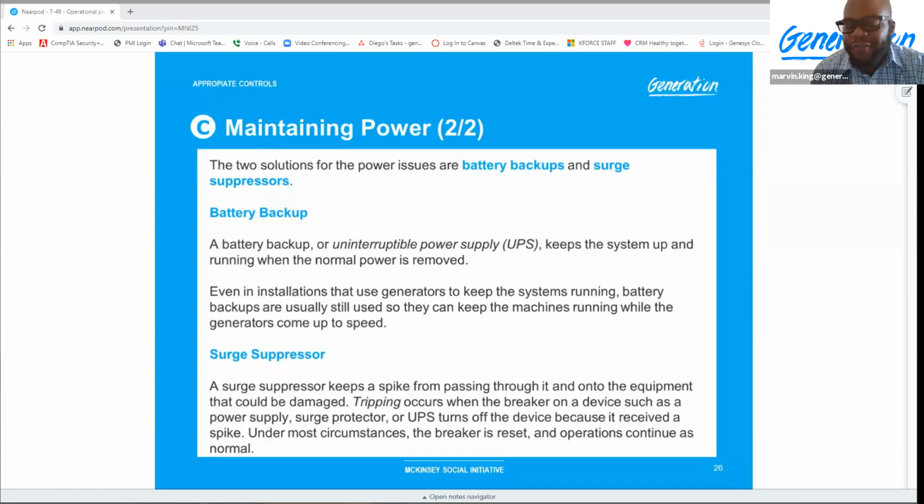Now, if you wanted to keep everything going for quite a long time after the power is turned off, what device, what is that called? What is that referred to as? You need a generator for that. That's a generator. Okay, I just want to make sure we were in the same boat. So that is correct. Thank you, Alvarez.